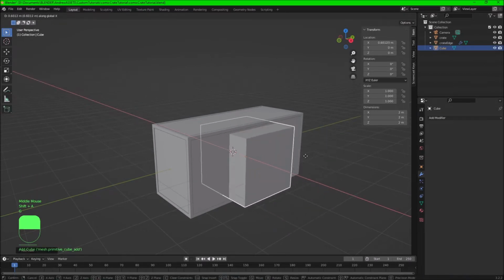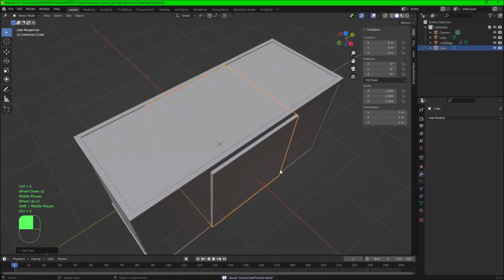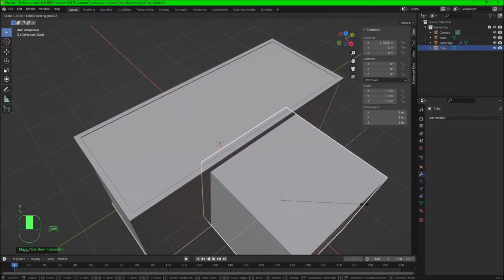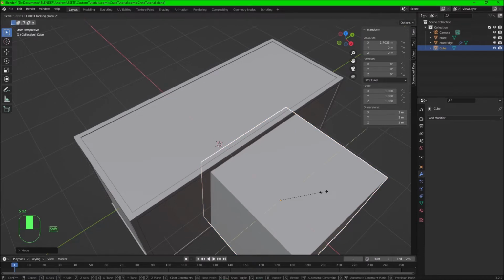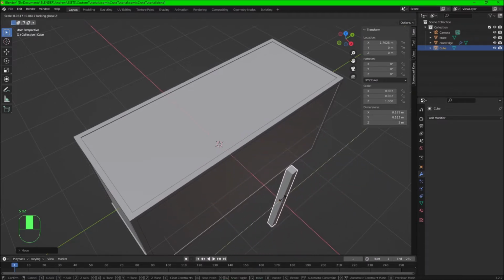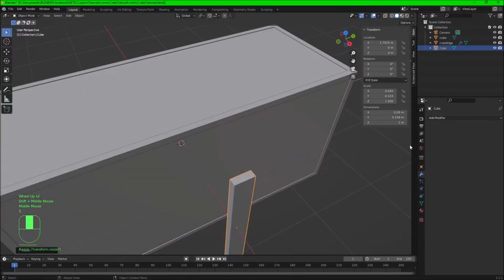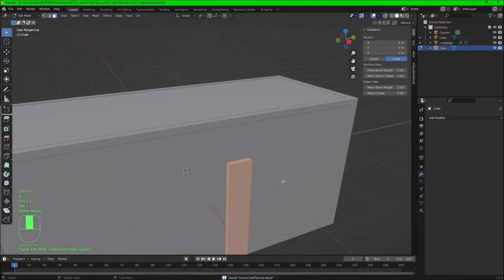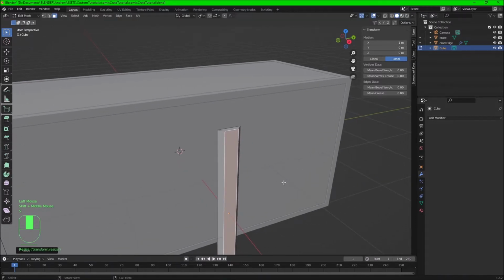Okay, now that we have the edge done, I'm going to add a new cube and move it to the side. Actually, we can leave it where it is. Okay, let's do it this way. I'm going to move it this way, and then I'm just going to start scaling it down on not the Z-axis. So I'm going to press S, Shift, Z, and this will scale on the X and Y and not the Z. And then I'm going to make a little piece of siding. I want it to be pretty thin. And I'm going to press tab 3, click on this face, and make it thinner on the Y-axis with SY.